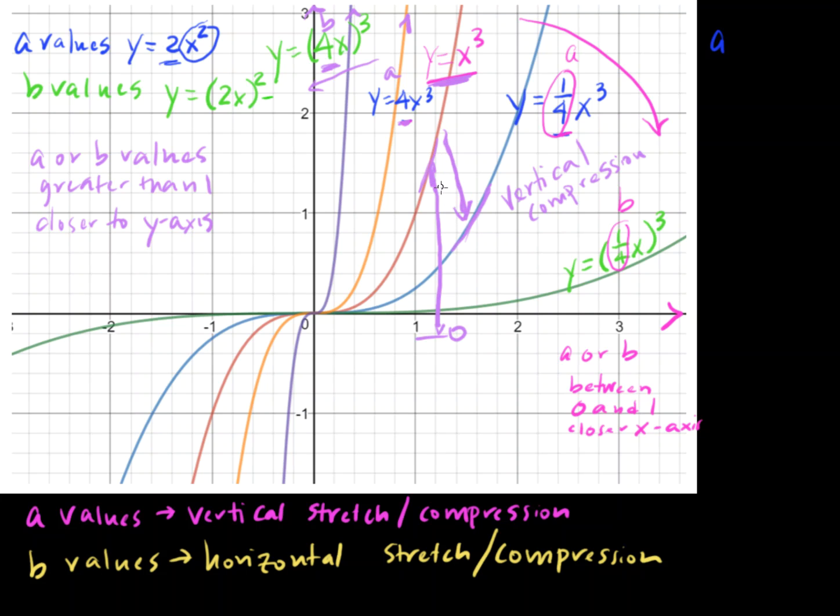Now once again, the same guy with the parent function, he lets it go, he lets it unwind, and it becomes this a value, 4. So now the fishing pole has gotten longer, so this orange function with the a value of 4 is going to be called a vertical stretch.